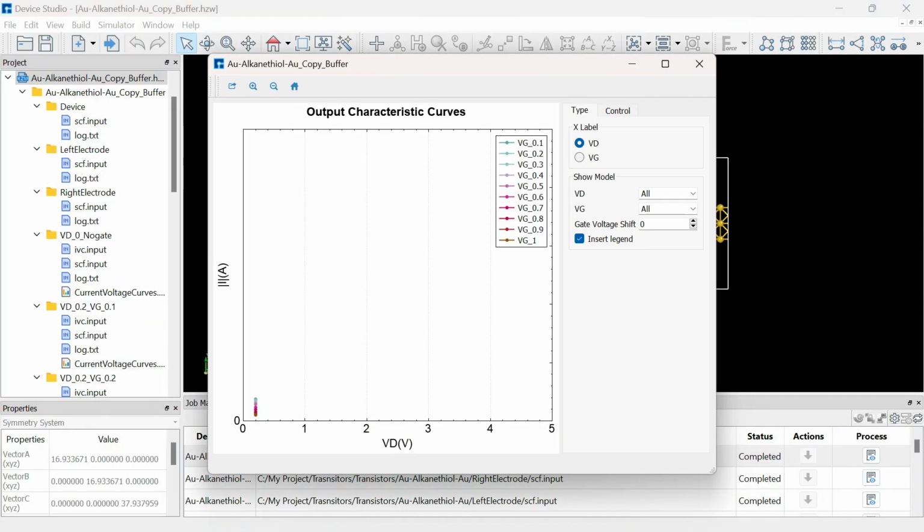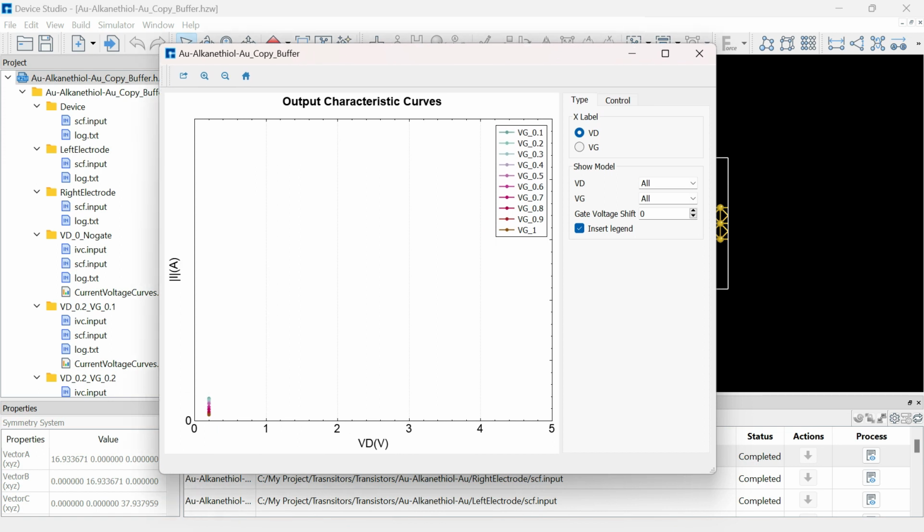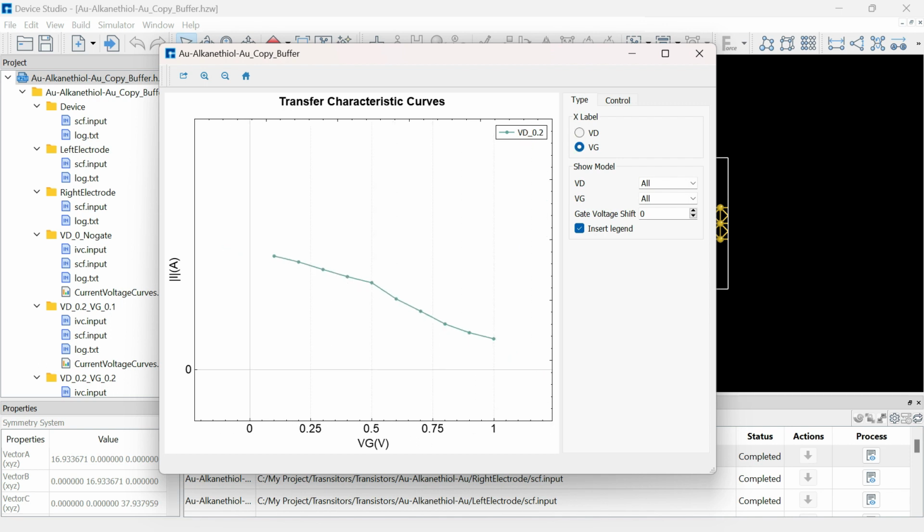Now, as you can see, your output characteristics curve is shown here, which is the ID-VD curve, and you can see all the points here, for 0.1 voltage to 0.2 to 1 voltage. Now we wanted to see it with VG, that is, the gate voltage. Now you can see here, this is the ID-VD characteristics for this transistor, in which these are the values.